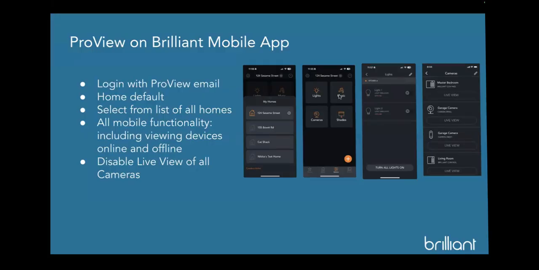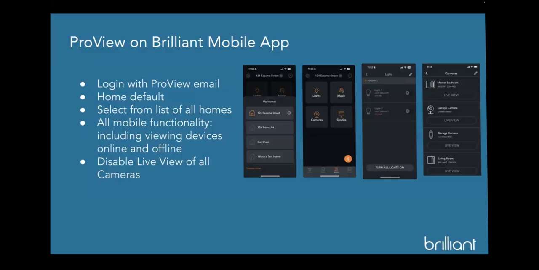You can get to lights, you can get to music, you can get to camera, shades, access, all of those integrations that you have. If you need to add another Brilliant device, go into the settings and add that Brilliant device. You can see, of course, which devices are online and offline, adjust your motion, adjust your scenes, anything you want to activate a scene on a double tap. All of that programming you can now do remotely by just logging into the home. So quickly jump in between homes.